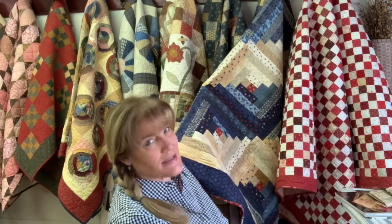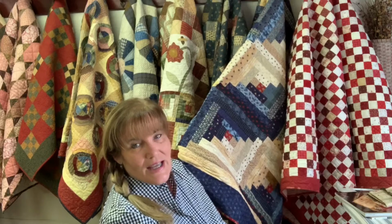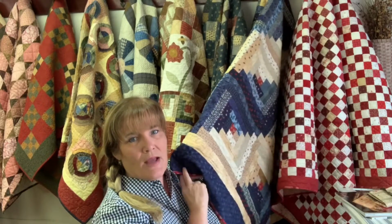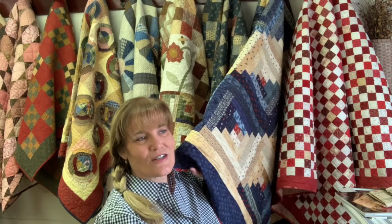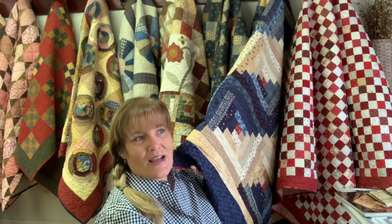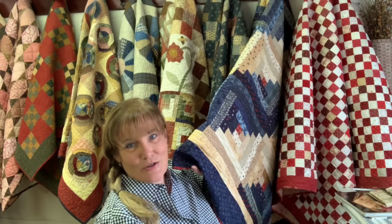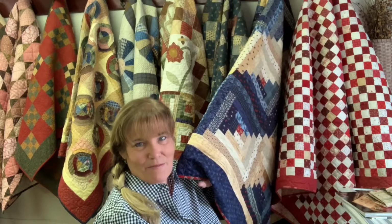And the thing that's significant about this quilt is I made it for my son for his Eagle Scout award, just to commemorate that time. My kids got kind of sick of getting quilts when they were teenagers, so I stopped. And now they're in their late 20s and one's 30. They're all of a sudden saying, "Mom, why did you stop making me quilts?" So maybe they've realized that quilts are not going to be there all the time. But I am not ready to give him this one yet.